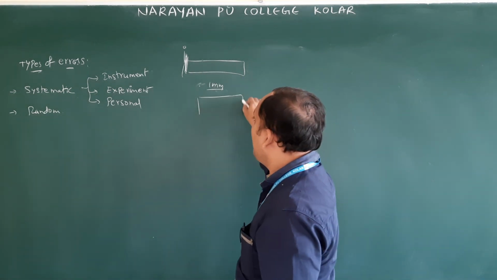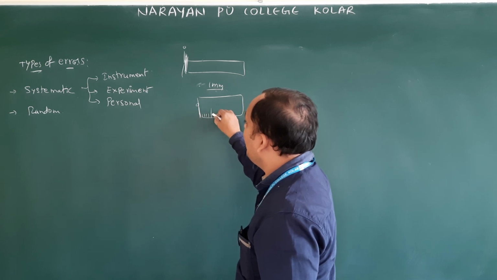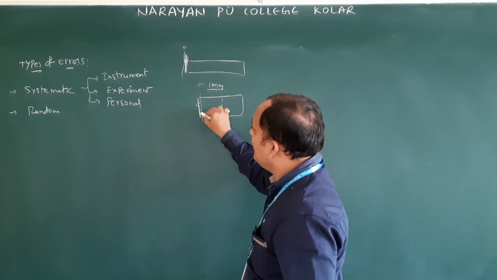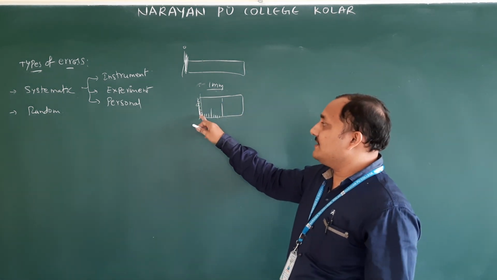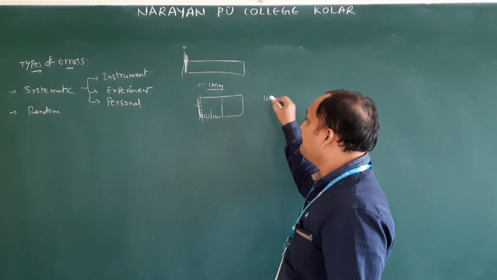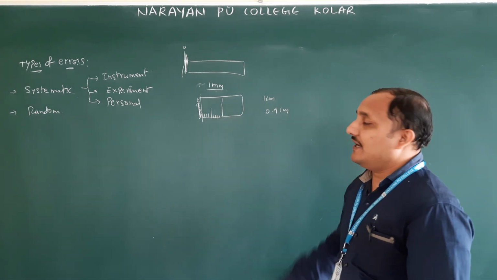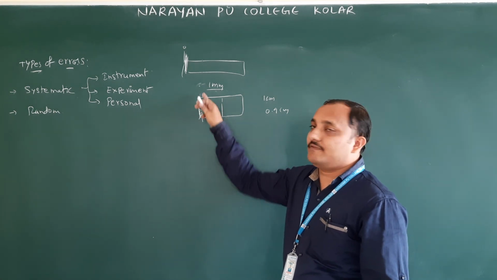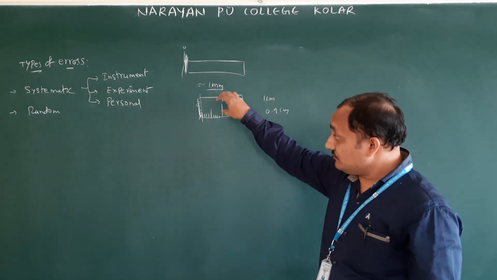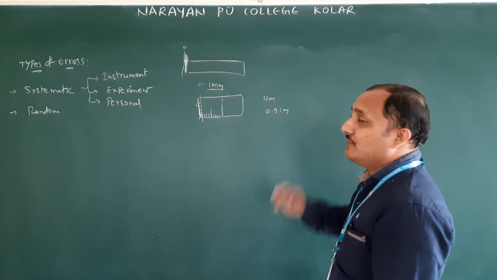Erased means like this. So this is 0, then 1, 2, 3, 4, 5. This is 1. So this 0 is going to be erased. Whoever uses it will get this 1 mm error whenever they find the length of a chalk piece. Let us assume 1 centimeter, but actually it is not 1, it is only 0.9 centimeter. Why? Because this part has been erased. So there is imperfection in the instrument, and because of imperfection in the instrument, we are going to get error.